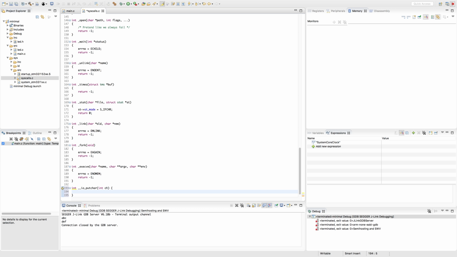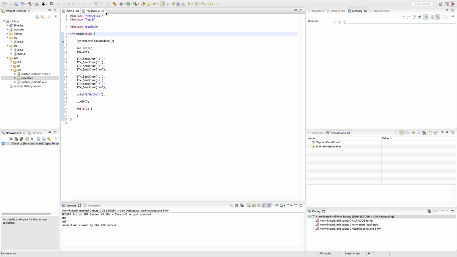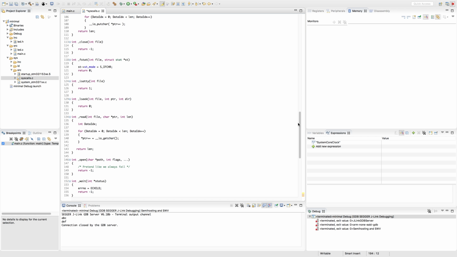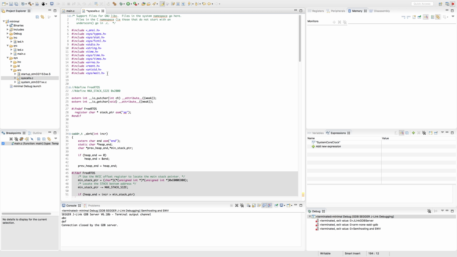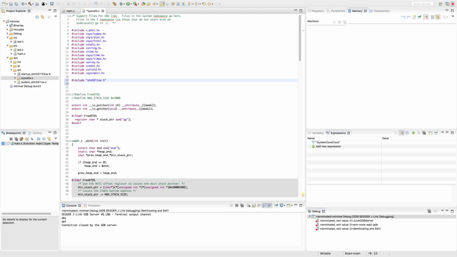Right, so pretty much what we need to do is return. One thing we have to include is the STM32 header, so we get access to the ITM function, which is actually what we need to call internally to make this work. So let me put this in here.